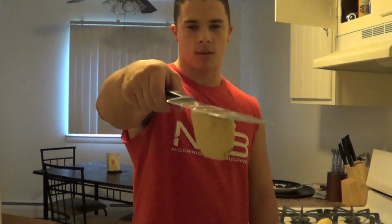Look at the suction on this thing. That's one freaking potato. I just cut it and it just suctions to the knife.